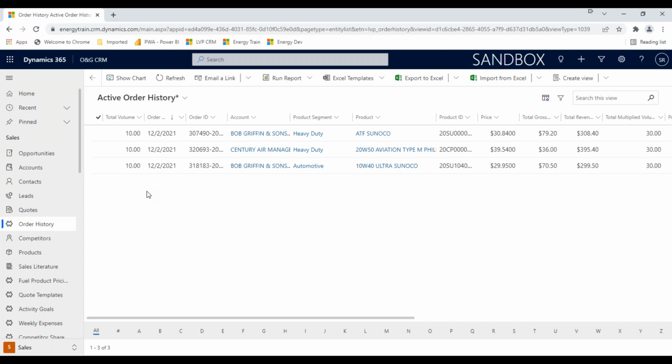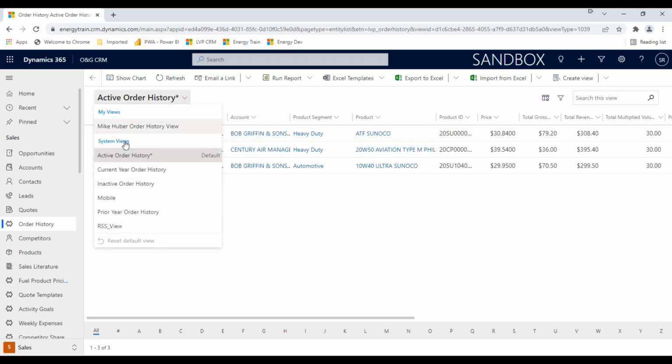I think I mentioned when I was going through the agenda, if you did want to make your own views with your own columns, there's a video in the workplace video section, video 300, that'll teach you how to use this button right up here, which lets you use this advanced find feature. And when you're all done making the columns, making the filters, making whatever you want it to look like, you can save it. And then if you save it, that view will show up on this list.